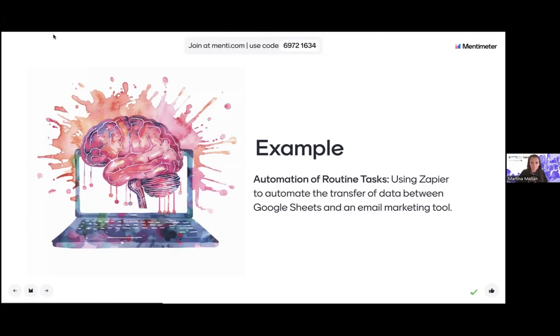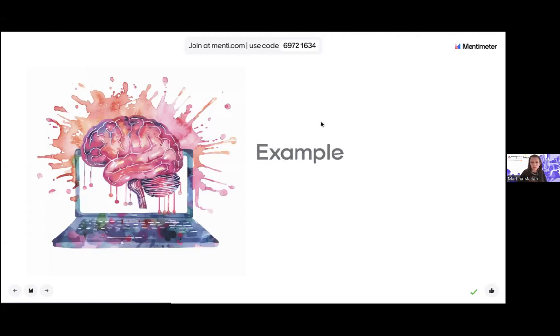For example, you receive a lead from, say, Facebook or something, and then you send out an email using Zapier. Exactly. So all these emails are not just landing on your Google Sheet and then you have to transfer them manually to, again, maybe a newsletter marketing tool or any other tool that you need to use, but it will do that automatically.